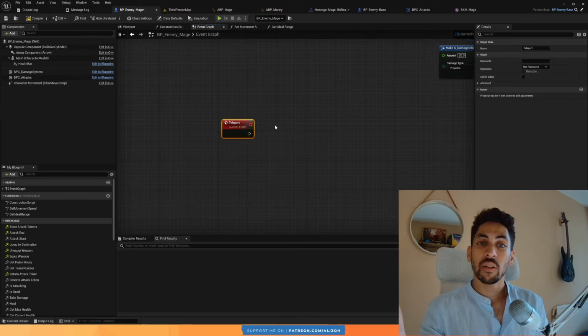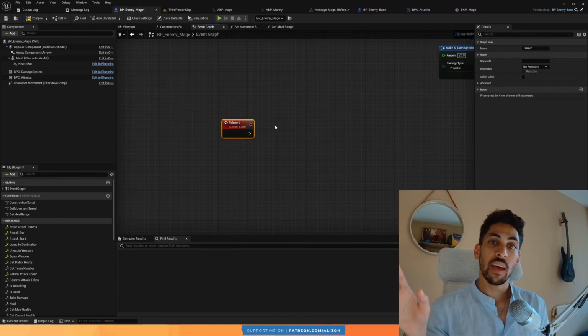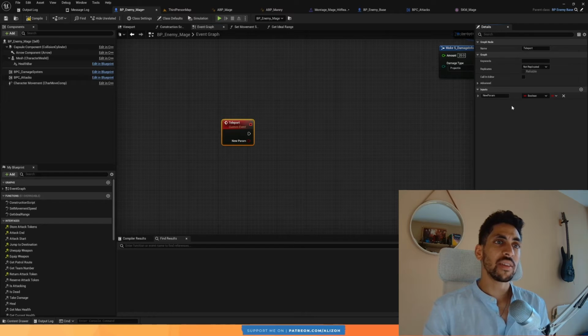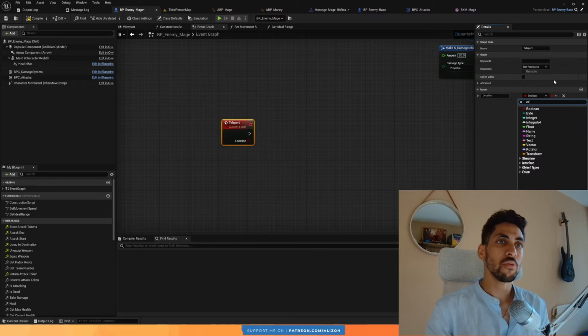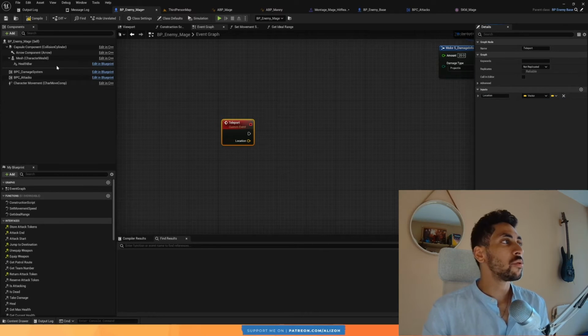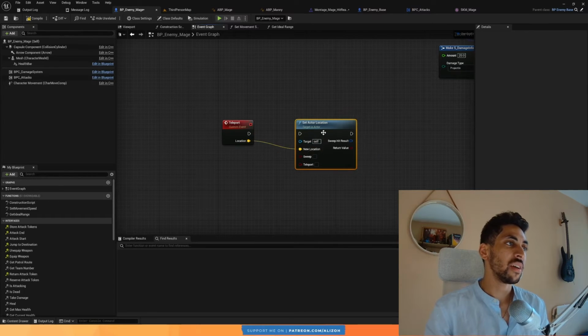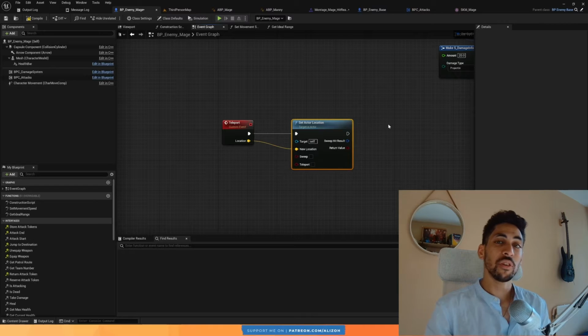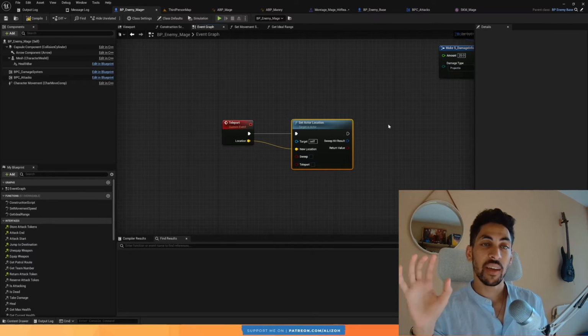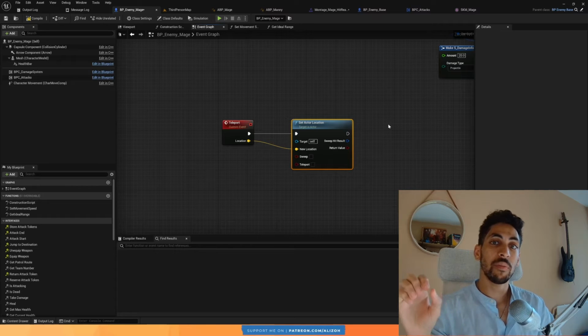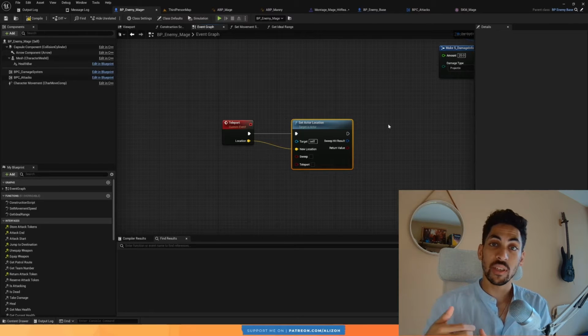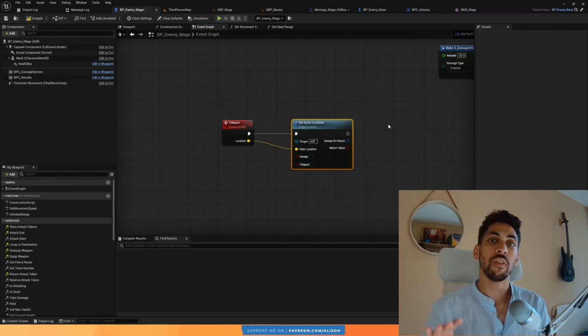Now, a lot of people will do a teleport just by changing the actor location. So this teleport will take a location parameter, which will be a vector. And a lot of people will just say set actor location to be the new location. Now, this is the simplest way to do a teleport, but the problem is this takes the actor from one place and puts them immediately at another place. I actually want the teleport to move the character, so you see the trail behind them, but I want them to move at very, very high speeds, so it looks like they're teleporting.